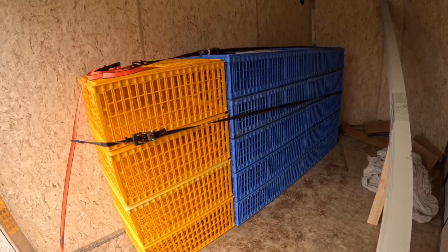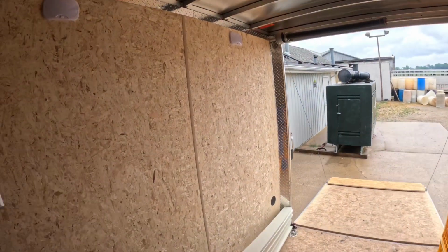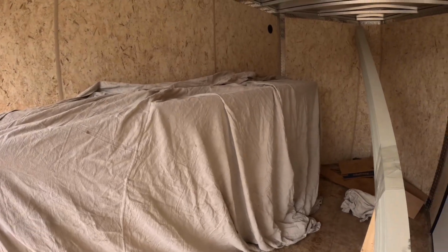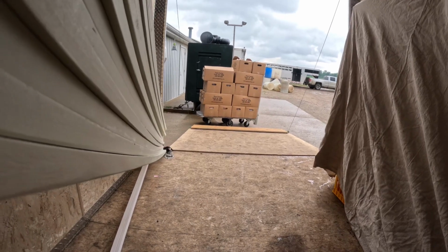Smells like death around here, let me tell you. And it's a slaughterhouse, you know. That's why it smells like that. There's all of our crates. Got them strapped in on the side, making sure that they're not around our meat. We do always cover up those crates too, just so we don't have to worry about them getting around our finished chicken product here.